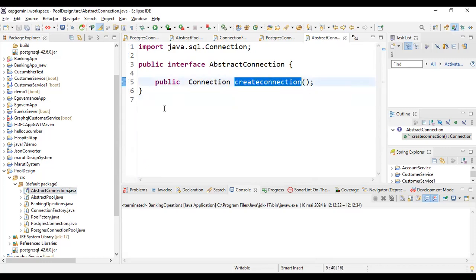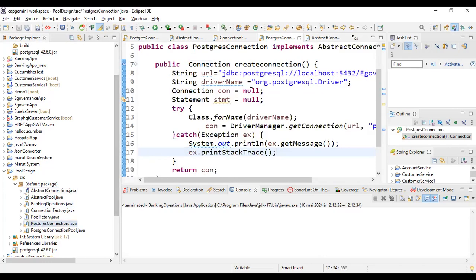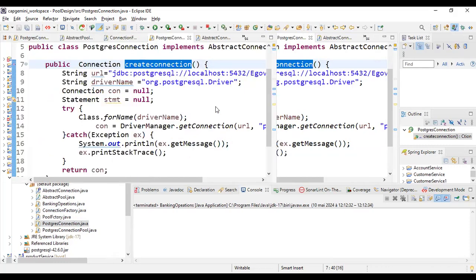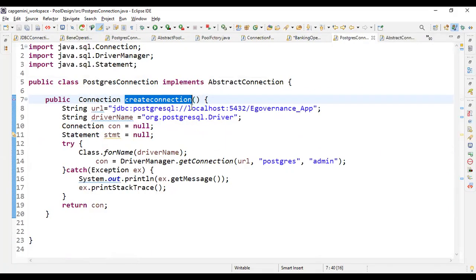So if you want to add some methods, there are certain points where you can do it, right. I have just given a skeleton, you can use it. So PostgresConnection has the method for createConnection. As of now, I have hard coded these details. You can put these details for URL, driver class name and all this. You can move them into properties, and you can read these details from System.getProperties.